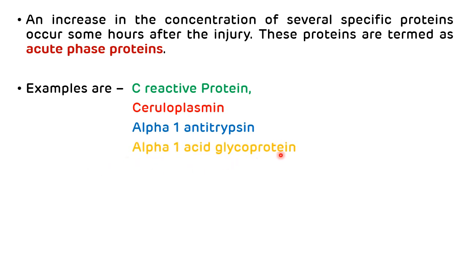Fourth one is alpha-1-acid glycoprotein. This protein is required for tissue repair. The fifth one is fibrinogen, which is required for blood clotting. And the sixth one is haptoglobin. Haptoglobin is important for binding to hemoglobin and it prevents hemoglobin loss in the urine. The concentration of these proteins will be increased after injury.